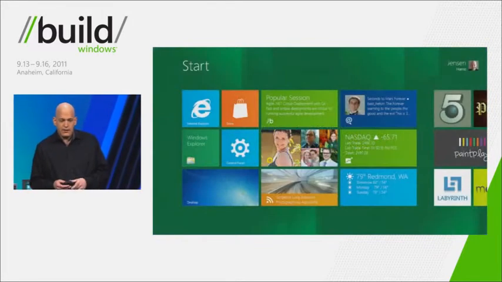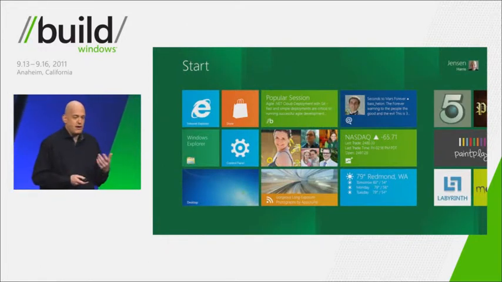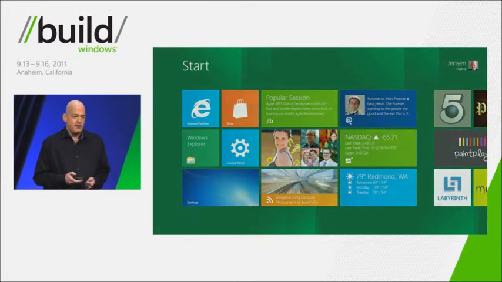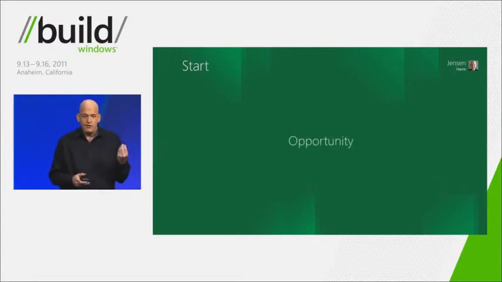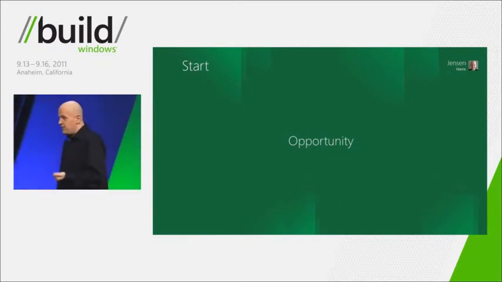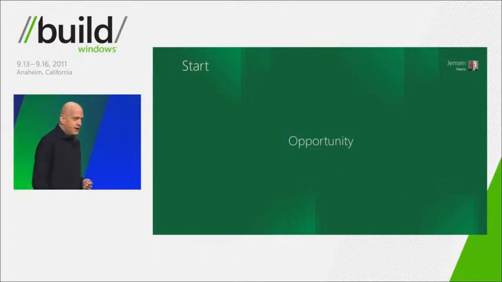And you think about this amazing experience, the start screen. And you think about what it looks like without apps. It's nothing. It doesn't matter unless it has the right apps. And so in this gap is opportunity. And as you heard Stephen talk about this morning, this is the single biggest development opportunity in the history of the world. There are more Windows PCs than on any other device. We have the biggest ecosystem.